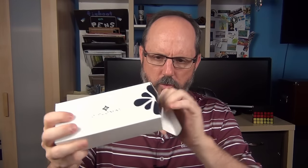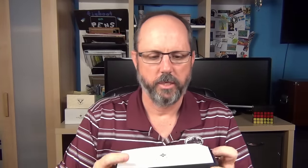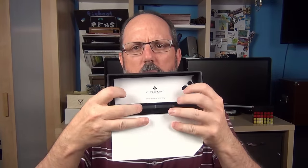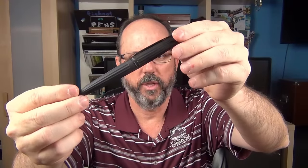It comes in this box — you open it up and inside is actually a pretty cool box. It has a metal sleeve that you just slip off and then inside we have the pen. It actually comes with two international short cartridges and then a Diplomat service guide warranty that is 108 pages long — a few languages but that's a pretty large manual.